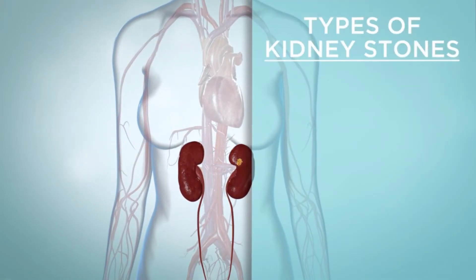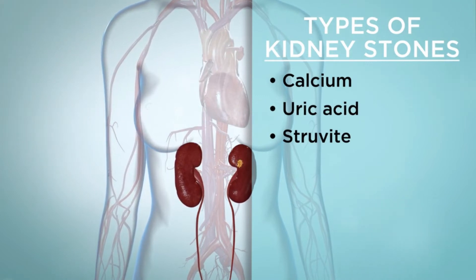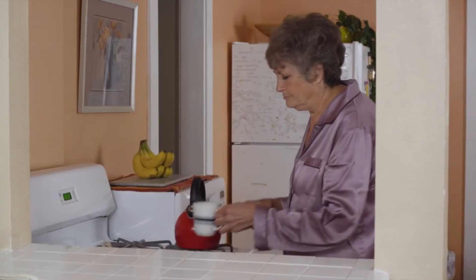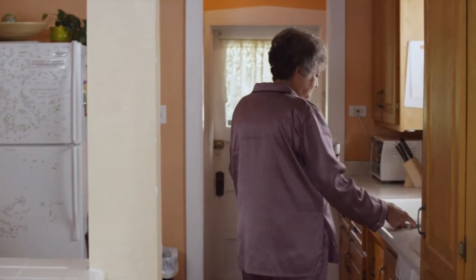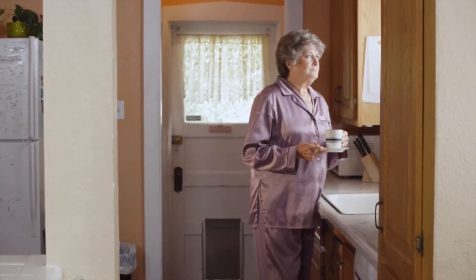There are three types of kidney stones: calcium, uric acid, and struvite or infection stone. A small stone may pass on its own over 24 to 48 hours. Without any treatment, a larger stone may take up to 4 to 6 weeks to pass. If you don't have a urinary tract infection and are able to deal with the discomfort caused by a larger stone, your healthcare provider may prescribe medicine that causes the ureter to relax to help the stone pass. You may also be given medicine for pain and nausea. Talk with your healthcare provider about the amount of fluid you need.